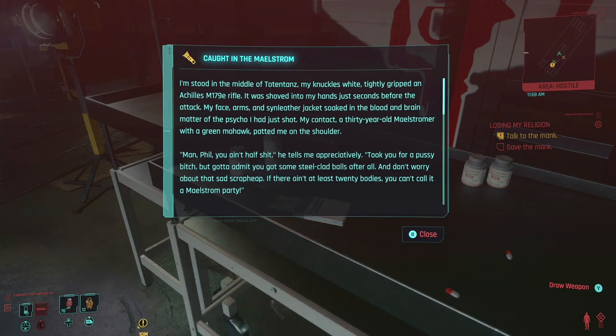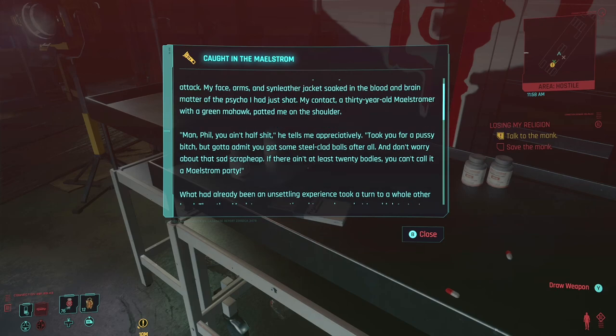Caught in the maelstrom. Stood in the middle of Totentanz, my knuckles white, tightly gripping on an Achilles M179E rifle. It was shoved into my hands just seconds before the attack. My face, arms, and synth leather jacket soaked in the blood and brain matter of a psycho I just shot.